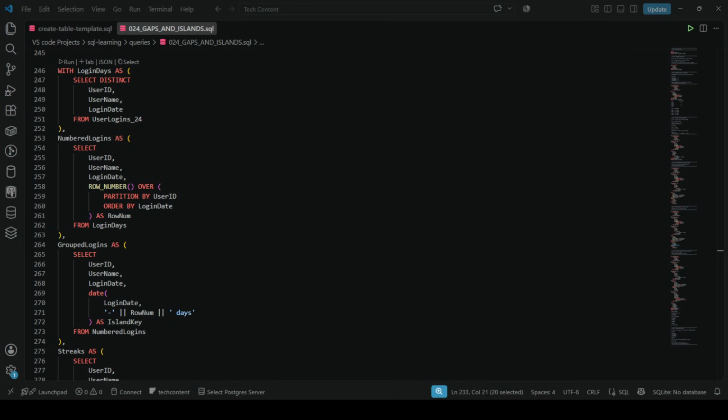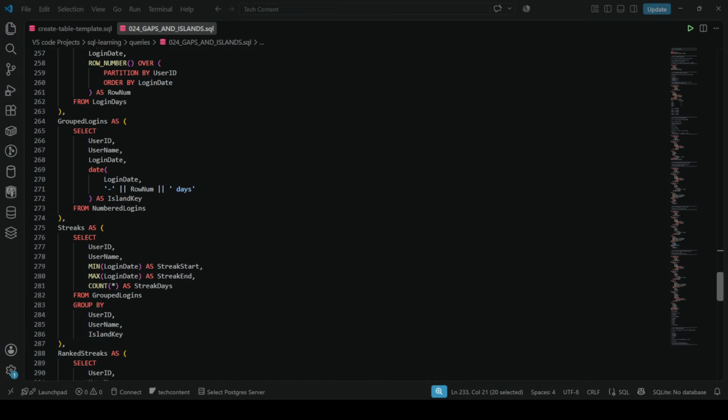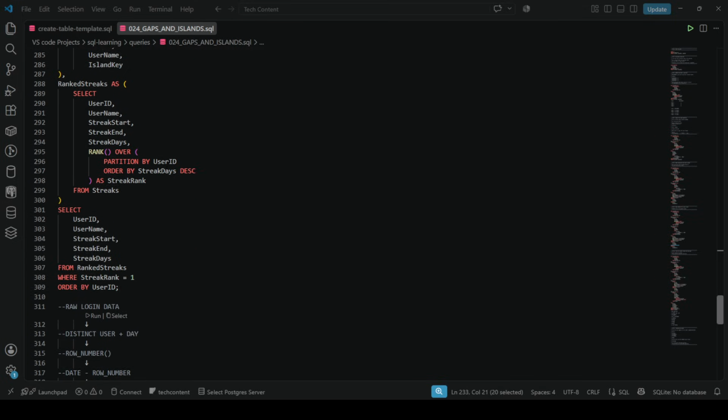What if the interviewer asks you to find the longest login streak for each user? You have already done the difficult part. We have one row per streak. Now we can rank those streaks using a window function, and this is where episode 17 comes back into the picture. We can use RANK to rank each user's streaks by length. This is how the query works.